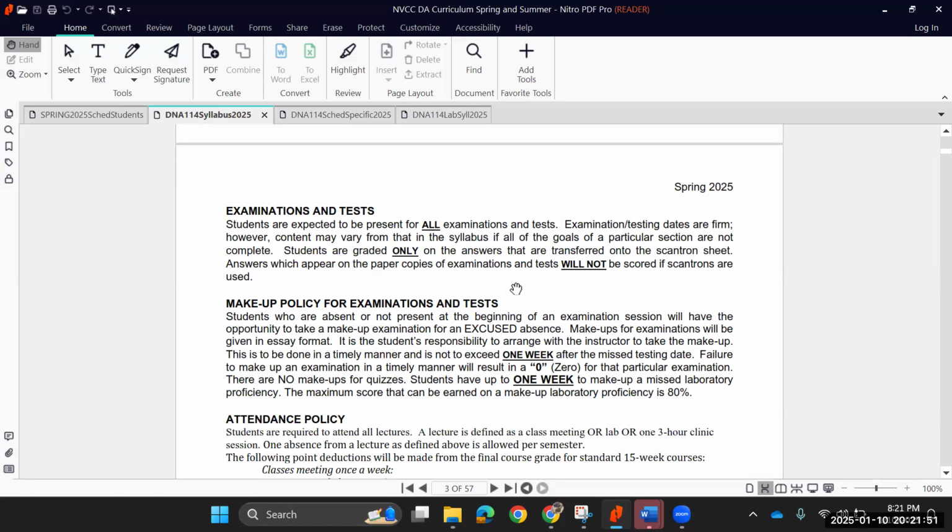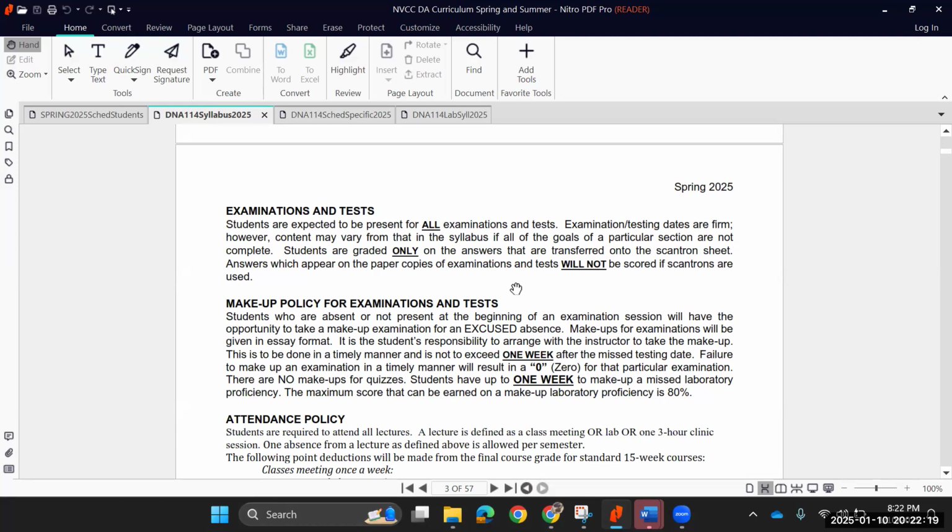Okay. So when it comes to makeup, when it comes to lab, as you know, we do a demonstration and then we do the proficiency the following week. So if you are absent and you have an excused absence for that day, let's say you had COVID or you had to see the doctor due to some sort of emergency, heaven forbid, you have to provide a doctor's note. So please keep that in mind. That's considered an excused absence, for example.